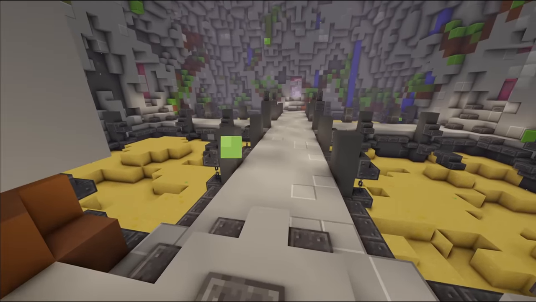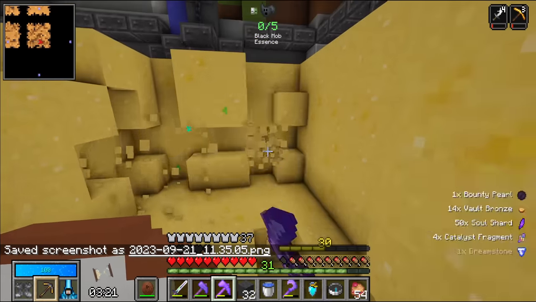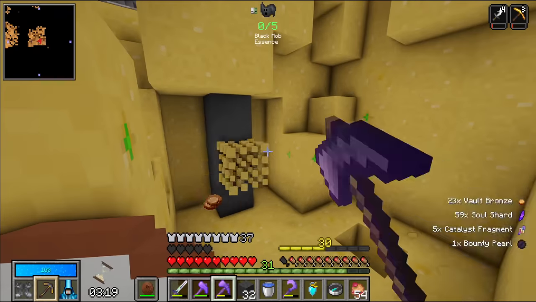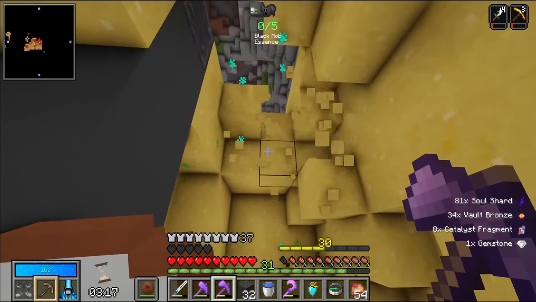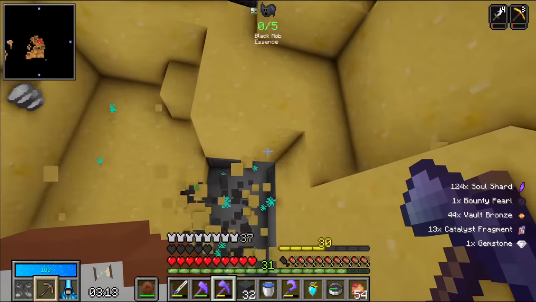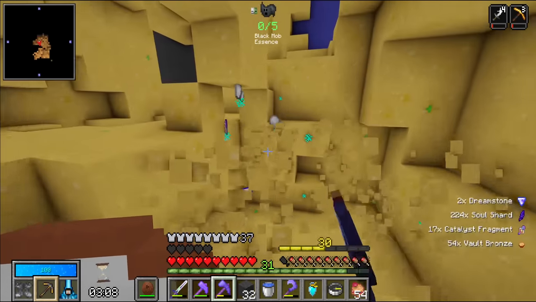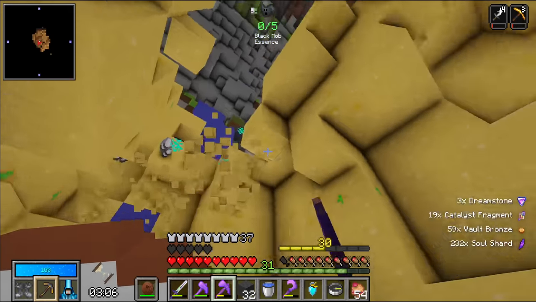I need to take a nice screenshot here. This room is just incredible. Unfortunately, I only have 3 minutes on the clock when I found it. But basically, the treasure sand contains, as you can see on the pickup notifier, a lot of stuff. Like, tons of stuff. Key pieces and soul shards and catalyst fragments. Bronze. You can find gear.